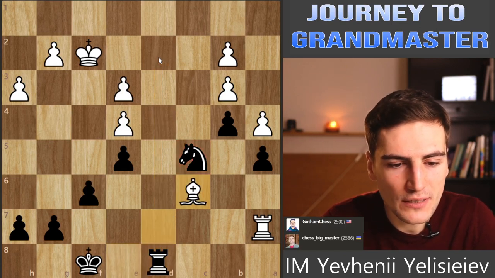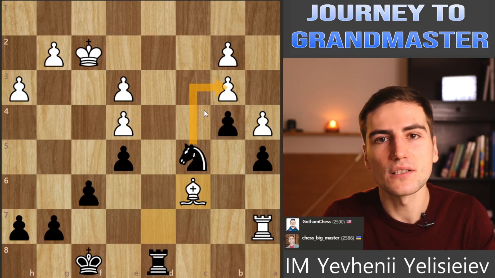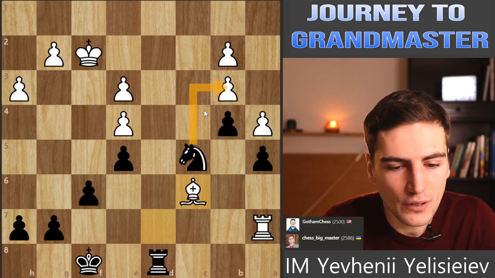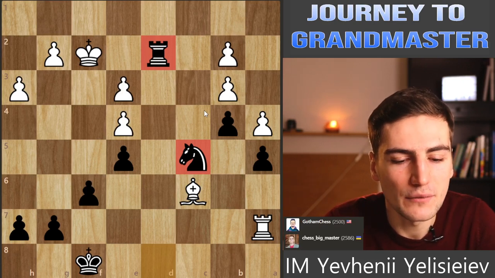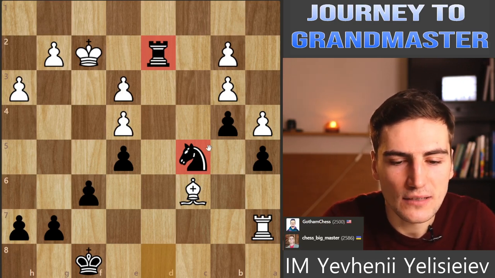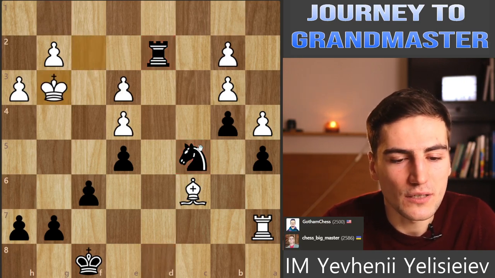He took on c6, and I immediately used this chance. I guess it's not that great to take the pawn, because his knight is going a little bit off the main action. Instead, I played rook d2, activating my rook, and finally I'm just as active as my opponent, and I still have a chance to get one of his pawns, of course.